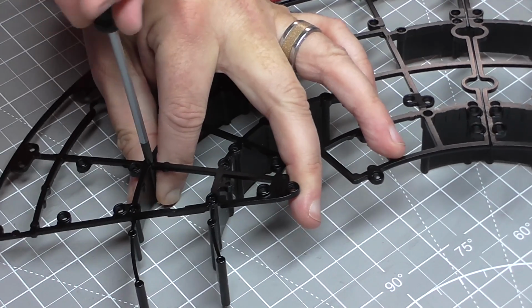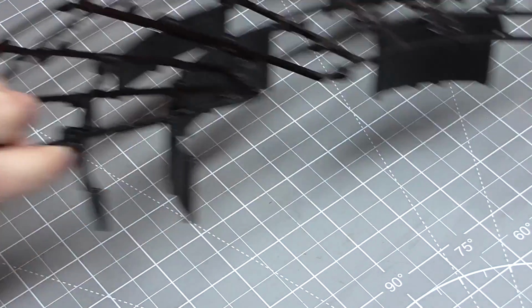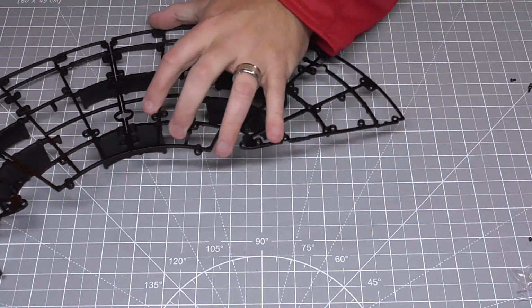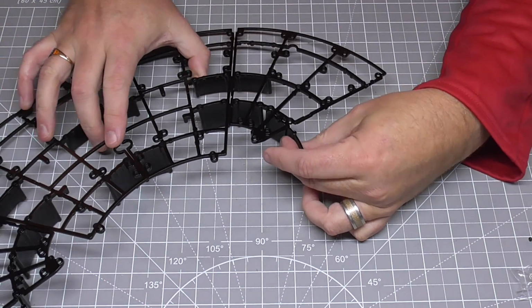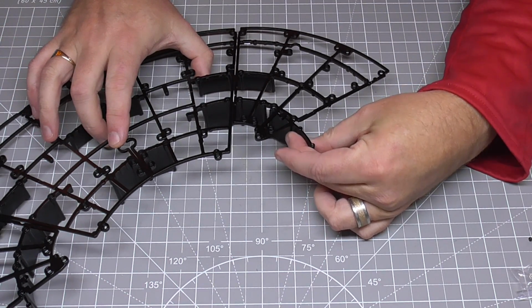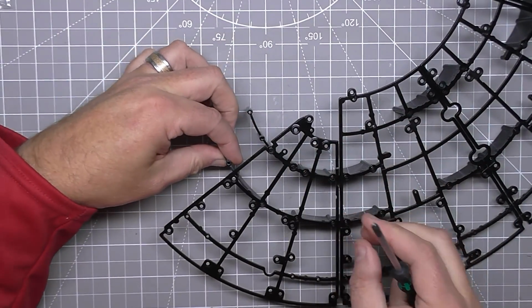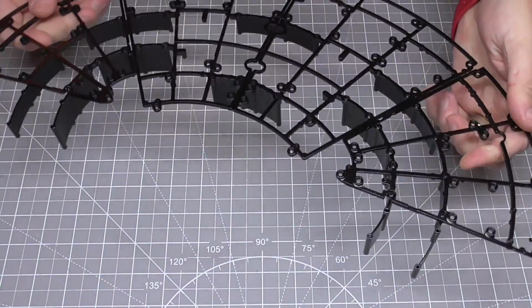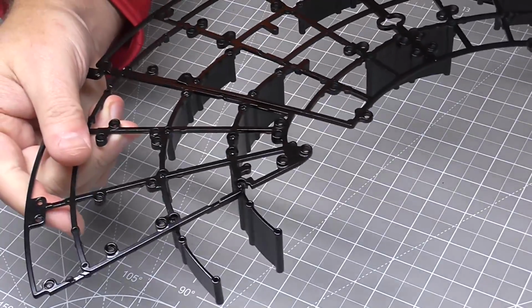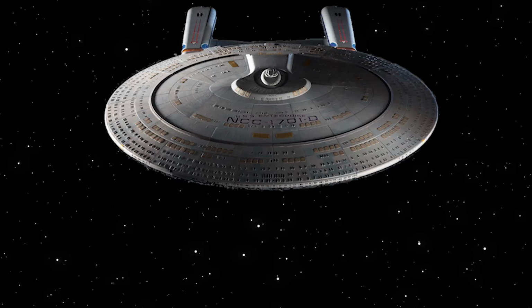That's why I'm holding it this way. But that's those 2 supports in on that side. Going to do exactly the same on the other side. So again, the thicker support's just going to go into these holes just there. And then likewise, the thinner support is just going to go behind it in these 2 holes here and here. And with those all in position, that's all there is to do in that stage. And this is how big it's looking at the moment. Pretty good, huh?